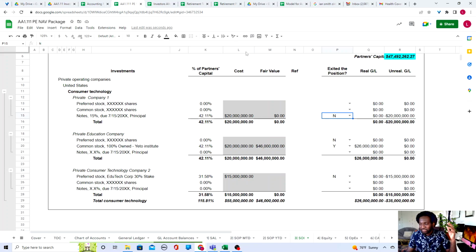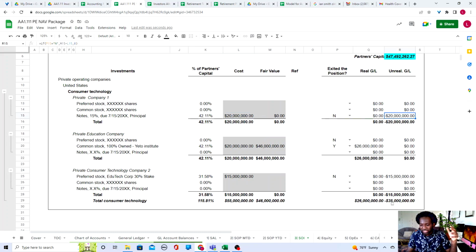And then I make sure to have the cost basis and the fair market value there, just to show me what the balances of my investments should be, right? So this has been solved, we're exited. Again, this is a really good practice because the value of my investment should tie to my balance sheet. That's it, right? So this hasn't been exited.